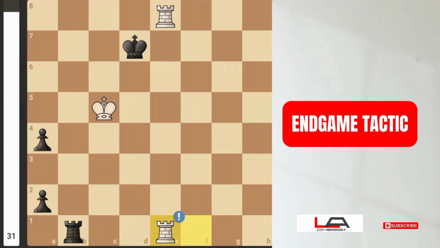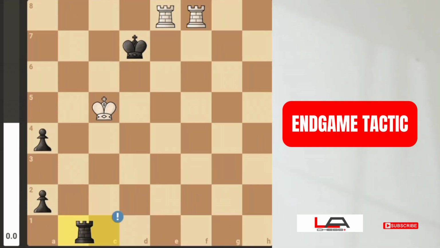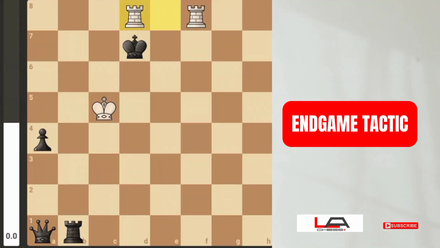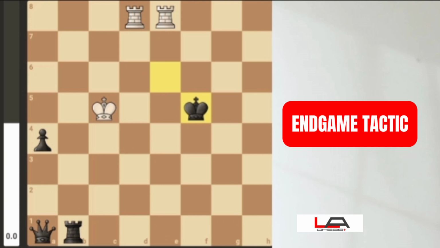The key idea of this tactical motif: any tactic that occurs with few pieces remaining on the board, whether it be a winning or drawing tactic. So, if white plays rook f f8, rook a c1 check. If a1 promotes to a queen, it would immediately allow a draw by perpetual check. Rook d8 check, king e6, rook d8 check, king d7, rook d8 check, king e6, rook f e8 check, king f5.